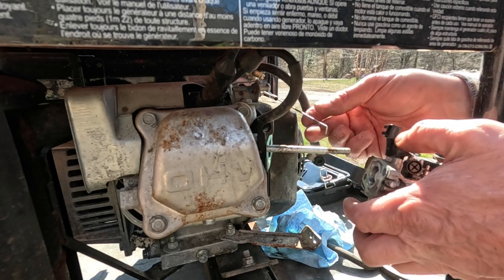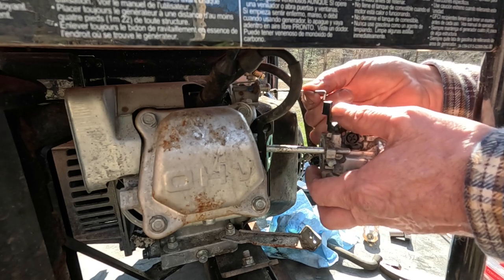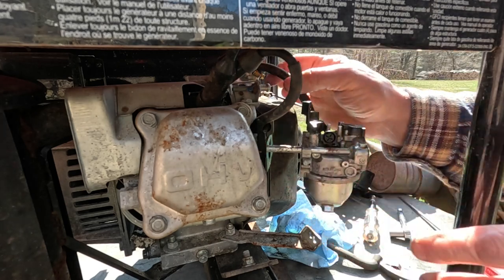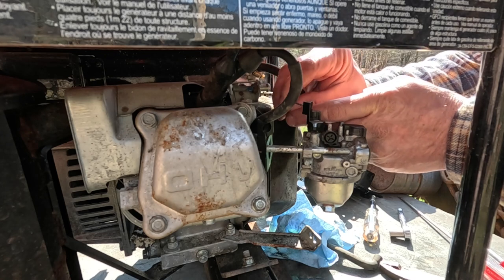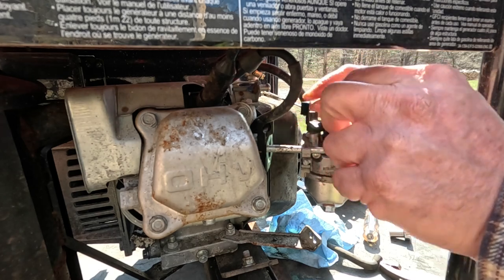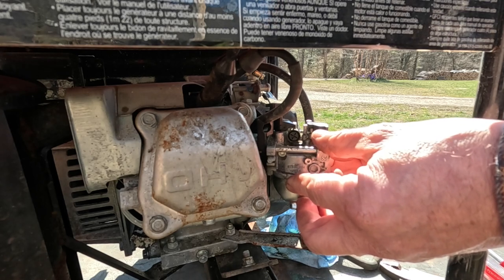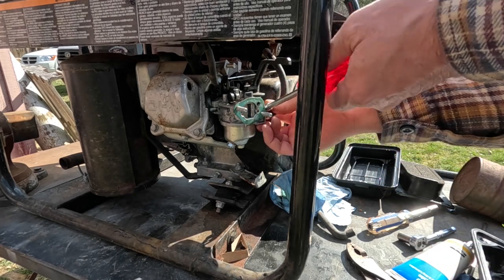Okay, so let's put the throttle linkage on. Let's get it right about there. As soon as I can get that in there. There we go. So that's that part of the throttle linkage. And then we need the little tiny spring. Now, of course, long way over there, this little spring goes in this hole. There we go. Slide that back on. Pop the fuel line back on. I'm gonna slide this around so I can get to it. We must tighten the fuel line because if we don't, we're gonna have fuel all over the place.